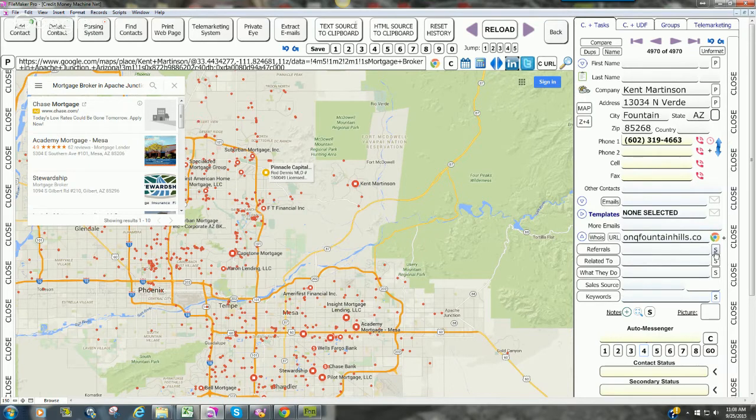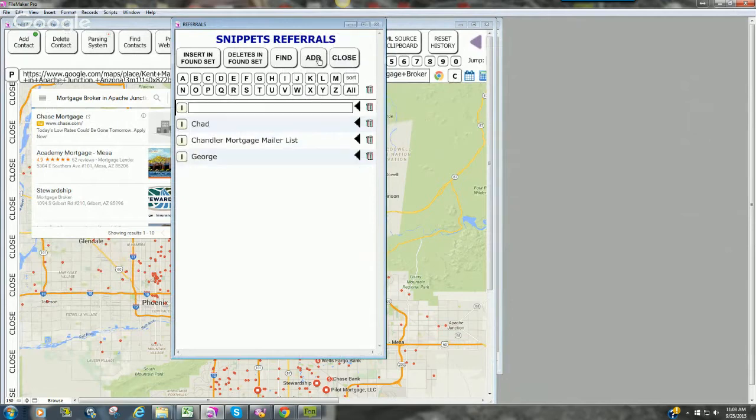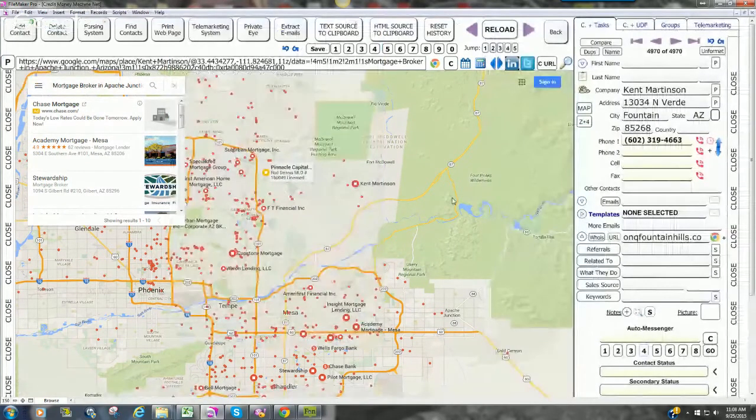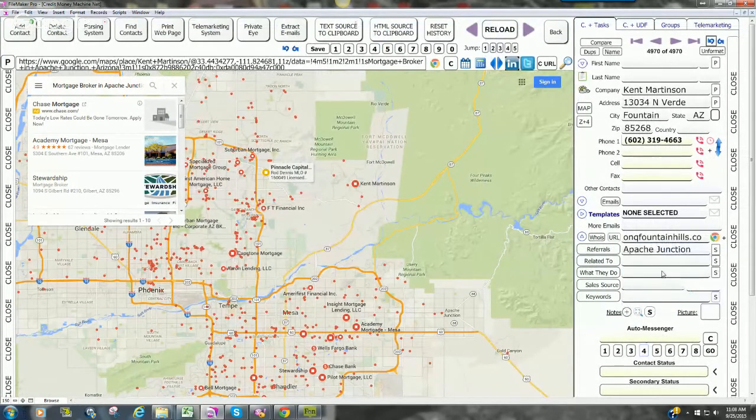Let's just go in here and create a new one, a new snippet here. We'll add something and we'll call this one the Apache Junction. Okay. So now I've got my Apache Junction list, and I can go right here, click on it.